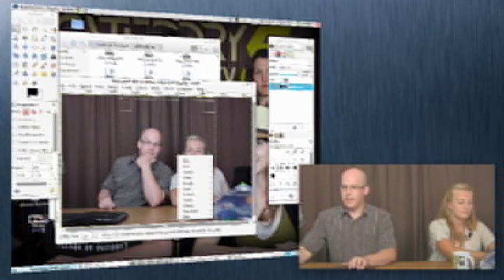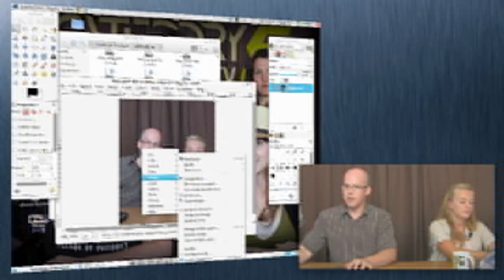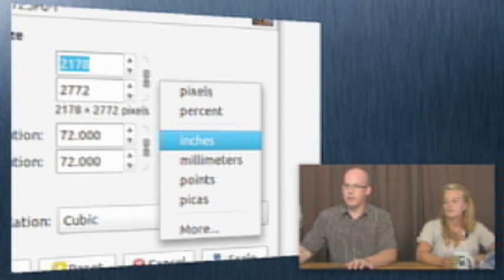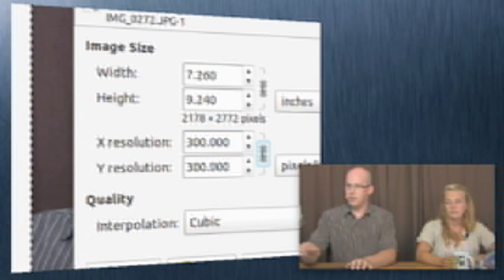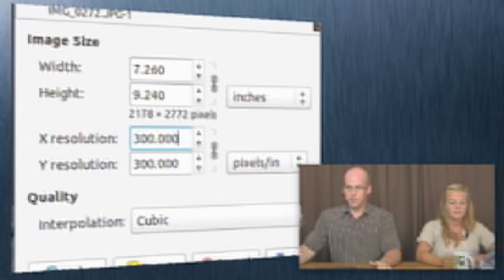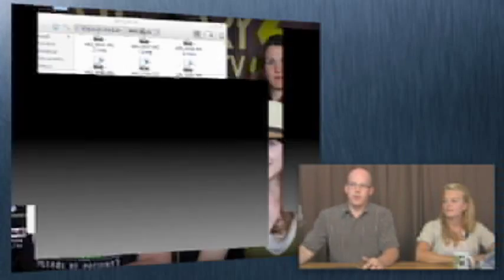I'm going to right click, go Image, Crop to Selection, and then Image, Scale Image, and let's see how much this is actually in pixels, or in inches, pardon me. So 30 by 38. Now this is for print, remember? So let's do 300 DPI, pixels per inch, or dots per inch. At 300, that's your normal quality for print. That's really generally what you want to be using.